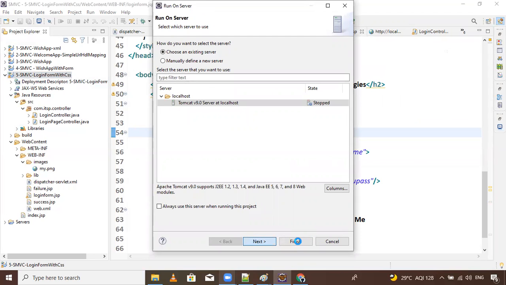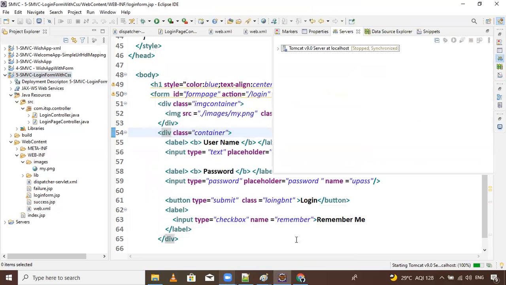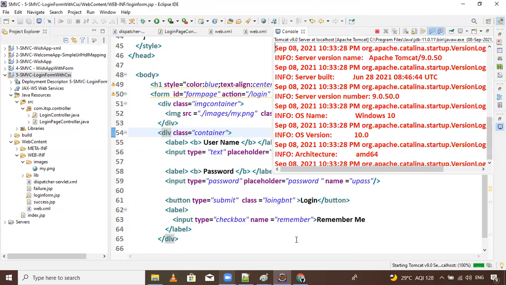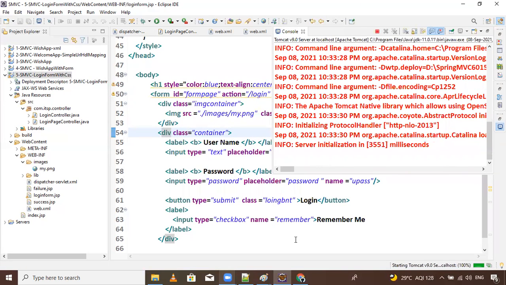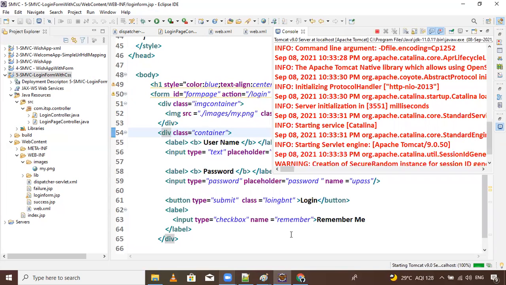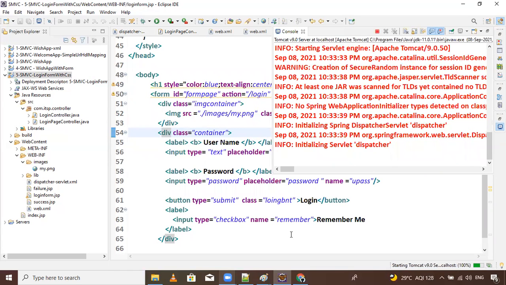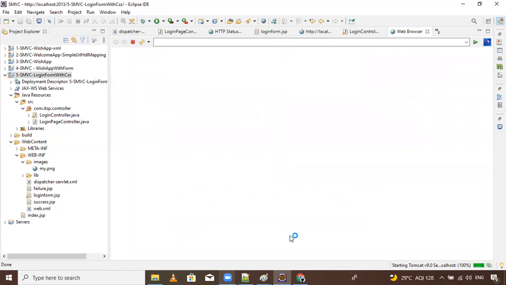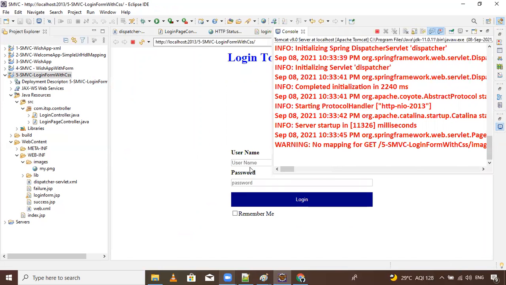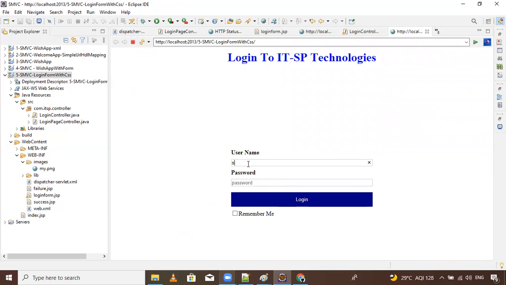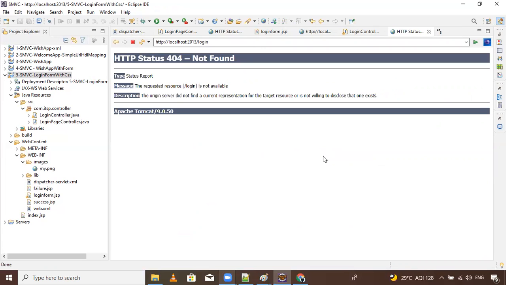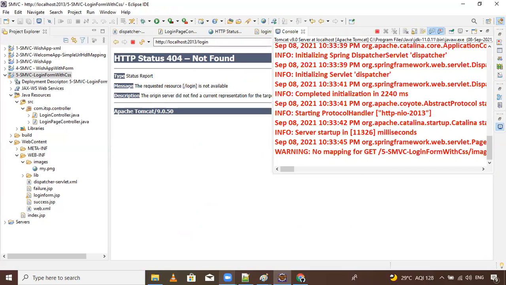Next, find the name, first I will provide the right name, SVK. Now try to login. But it can't go into the login page. Why? Let's check it out here.